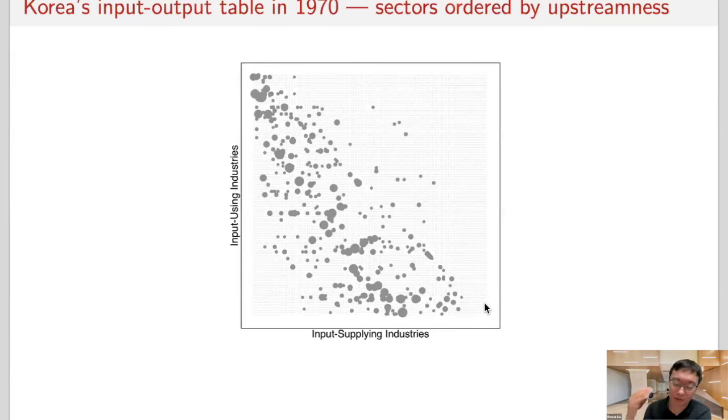And this network, or this input-output table, is highly asymmetric. It's almost lower triangular, which means once we order industries by upstreamness, upstream sectors don't buy from downstream, downstream buys from upstream. And there's this hierarchical structure in the sense that relatively more upstream sectors supply to downstream sectors that are closer to it. So this part is very sparse, yet this part closer to the diagonal is very dense. Okay, so this is the hierarchical structure illustrated after we organize the industries.